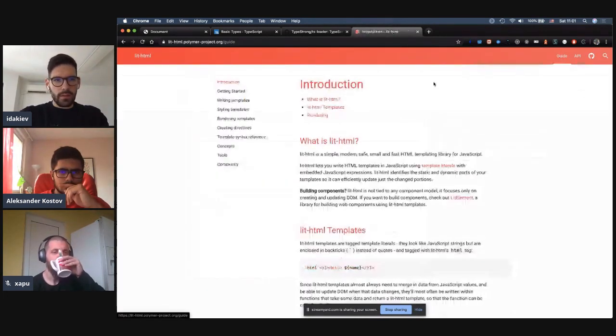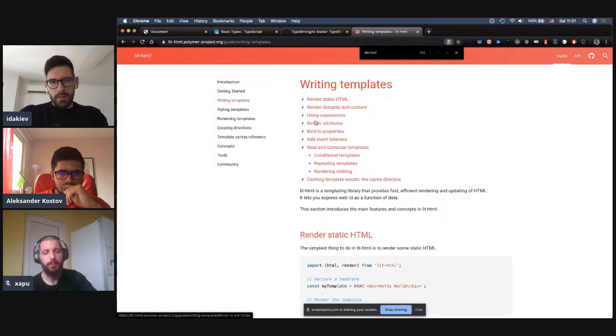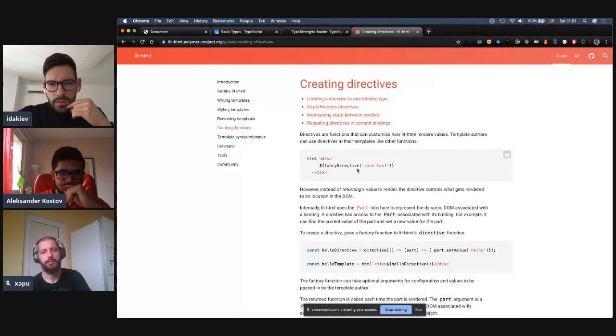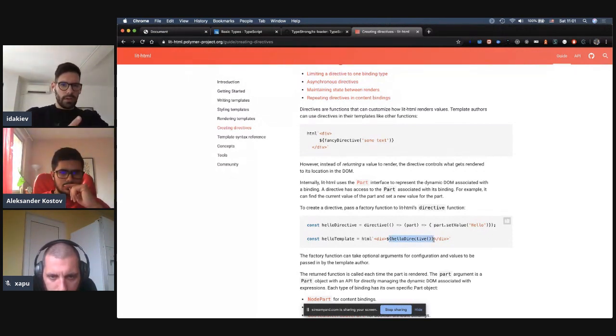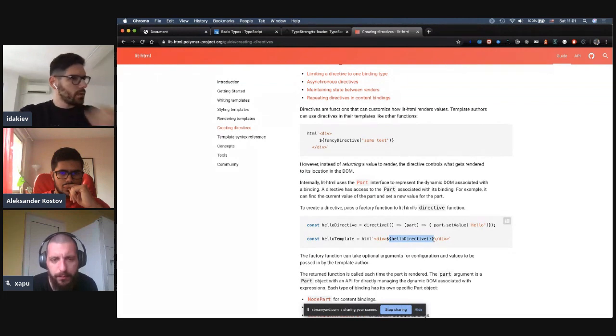No, it's in the guide. Templates, writing templates. It's not here. Creating directives. Okay, fancy directives, some text. This is the thing, but we're executing it. I don't think that we should call it, because I'm already calling it up there, and it should be working straight away. That's super strange.